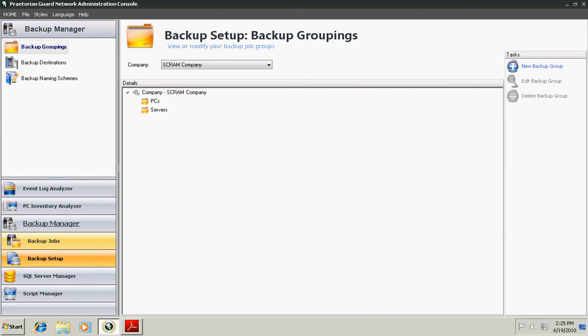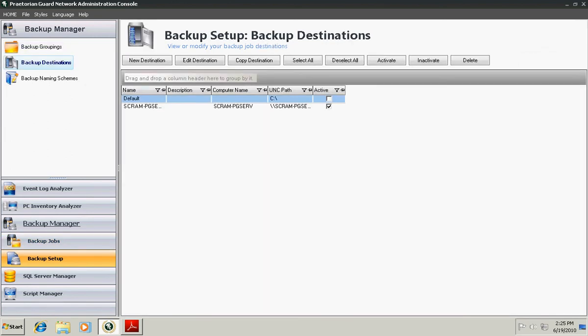Praetorian Guard Backup Setup allows us to configure 3 items which are useful when configuring your backup jobs. The first is backup groupings. This allows you to create backup jobs and have all those jobs stored under different folders in your menu selection under backup jobs. You can also control backup destinations. So these are effectively shares on the network.